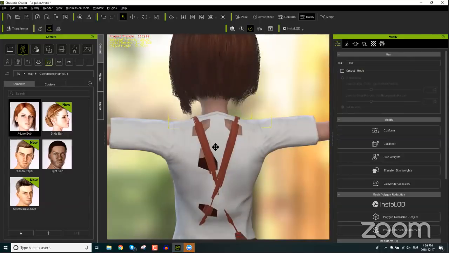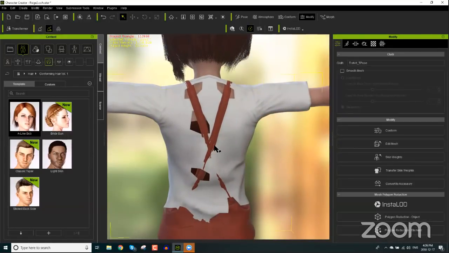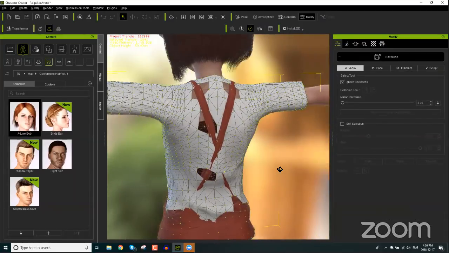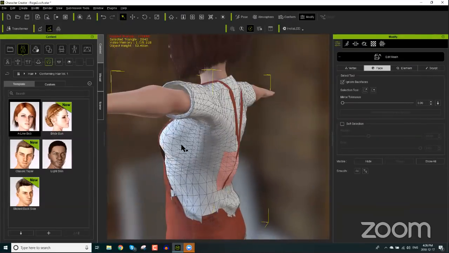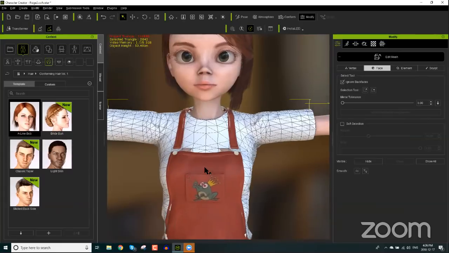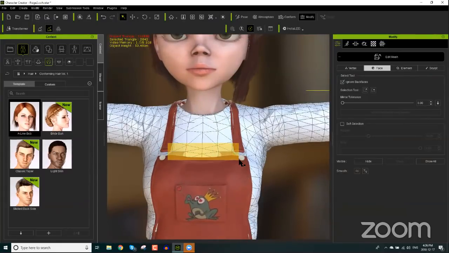Okay, let's take a look at our character's mesh on the back here. Select our shirt, and we're going to go here to Edit Mesh. What you want to do is select faces here, and I'm going to select all of these faces up here. You have the visible option, you can make them show, like this, show, like this, show. You want to show all that stuff, and I think there were a couple up here that were mistakenly not shown. So select all this stuff and show.